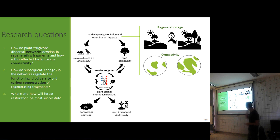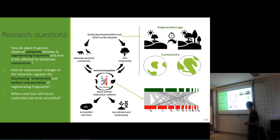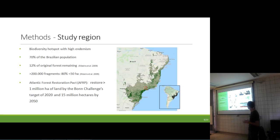And finally, because we want to come up with guidelines that aid restoration management, our last question is related to this, so where and how will forest restoration be most successful? So those are our research questions.